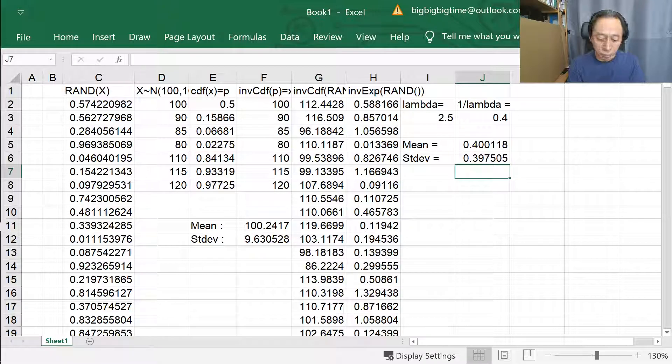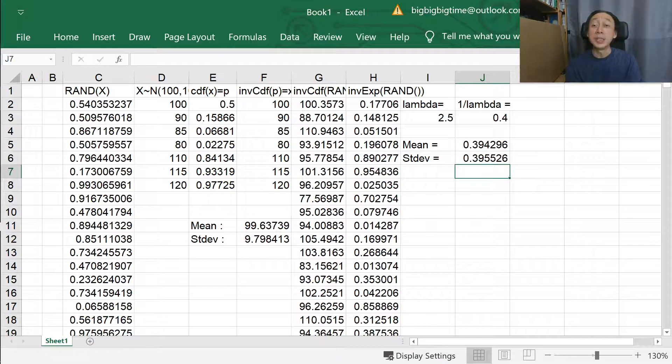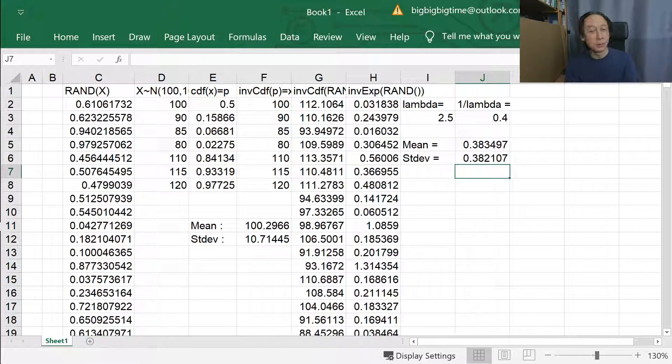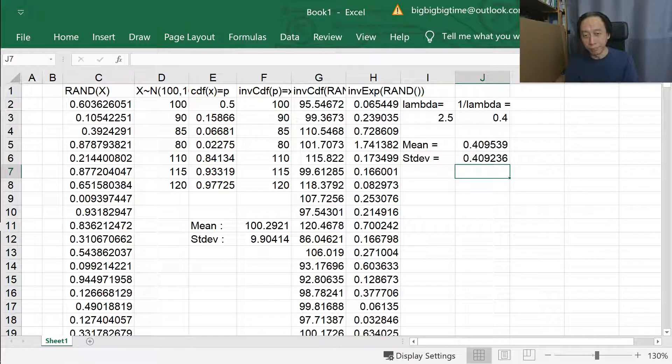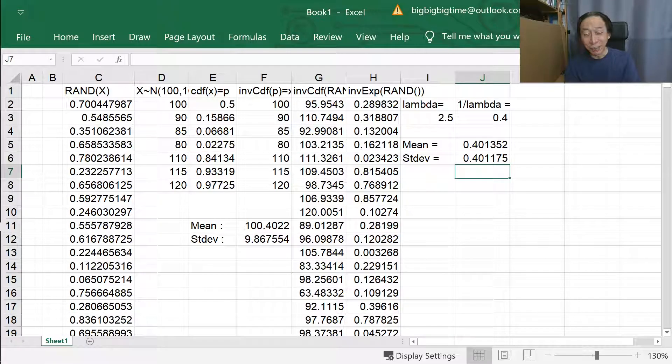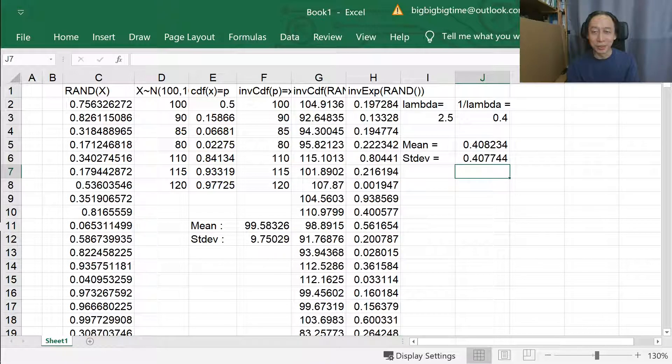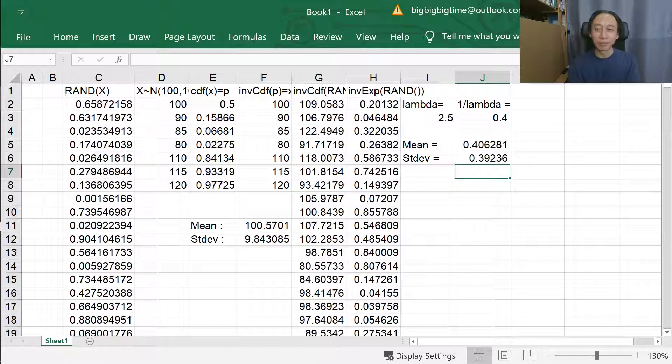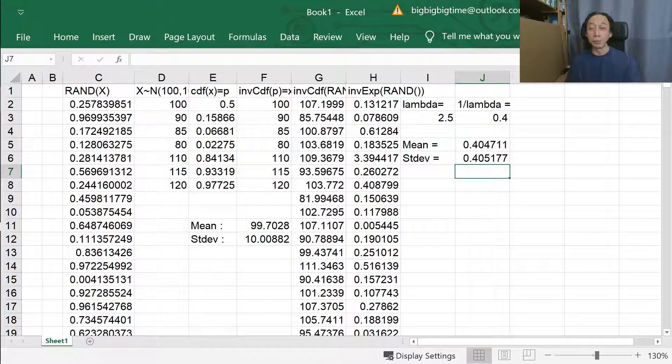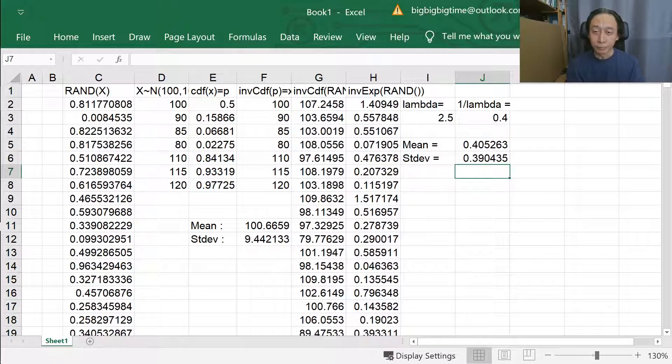When we function 9 a few times and we see that all 2000 random numbers, they look totally random, but they are behaving just like any exponential distribution behaves. All the mean SD, they are all very, very close to 1 over lambda.